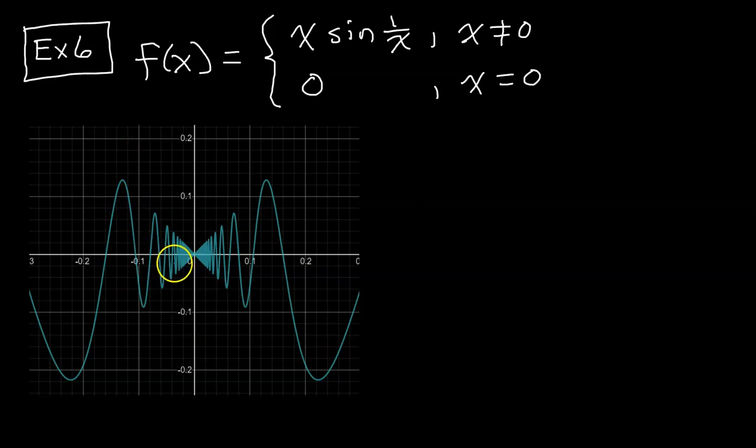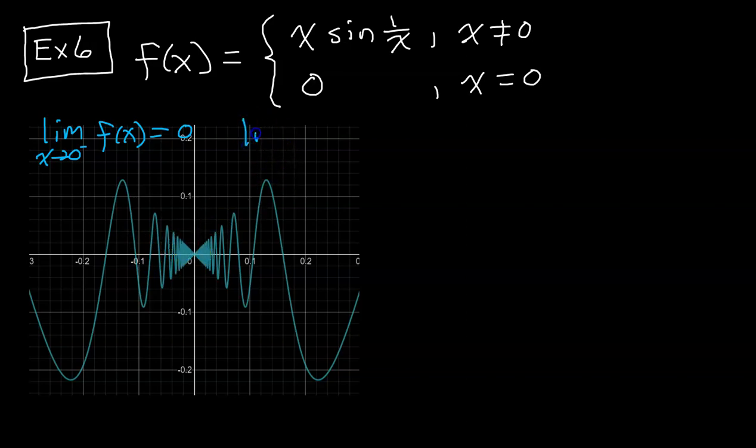So here's a graph to help you see what I'm talking about. Notice the closer we get to 0, even though the function is switching back and forth between negative and positive, the absolute value is getting smaller and smaller and smaller. So if we talk about limits, we could say the limit as x approaches 0 from the left of f of x is equal to 0. All right? You see it shrinking. It's getting smaller and smaller. It's getting closer to 0.